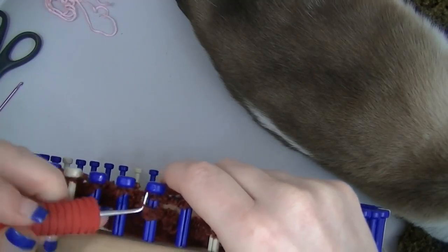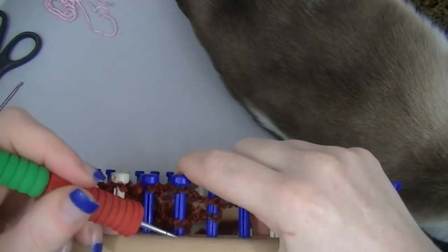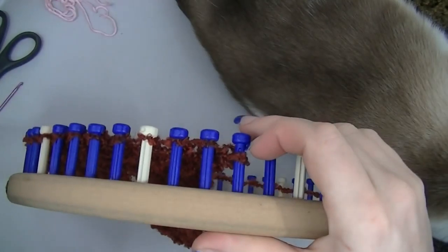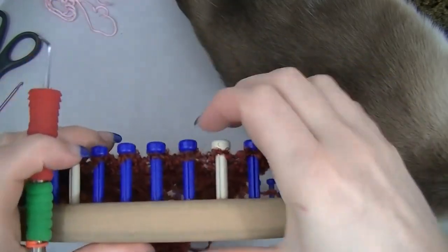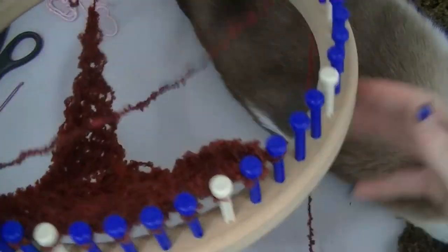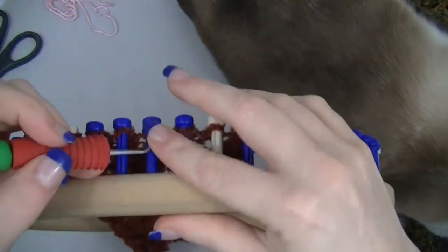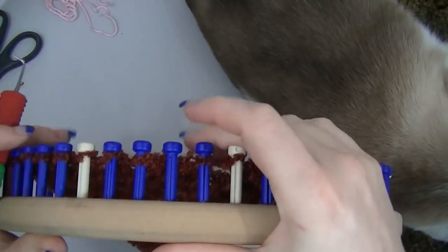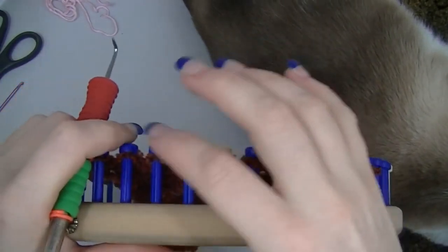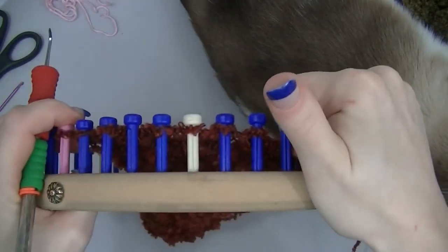And again, with normal yarn, it'd be easier to tell the 2 apart. Okay. Now we're going to decrease this row. It's every other row, so this is a decrease row. Now, where were we at? Okay, we did this peg, so now we need to do this peg. And since each set is the exact same peg, I just count 1, 2, 3. And of course, there's not enough down here to mess with.